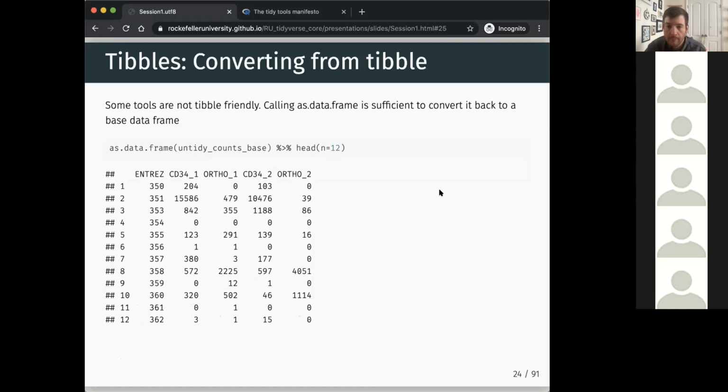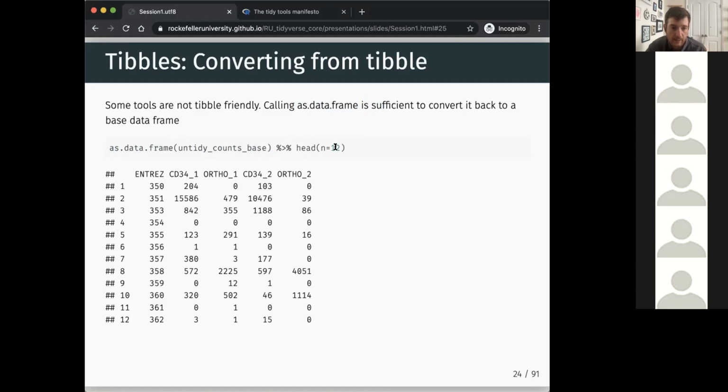And so most things you'll find, as I mentioned earlier as well, tibbles most of the time will work with a lot of base tools. It's not like when you start using these things, everything's going to break down and everything you've learned already is not going to work anymore. That said, sometimes you'll find the odd tool that it doesn't work for, but it's very easy to just go back and use the function that we met before, as.data.frame, and it will convert what we have back into a data frame. So here we're just doing as.data.frame.